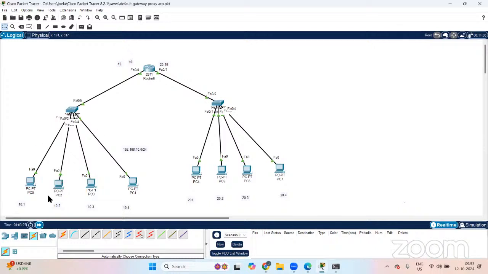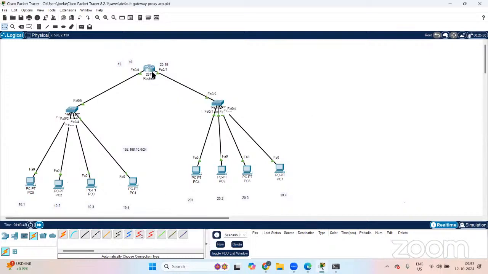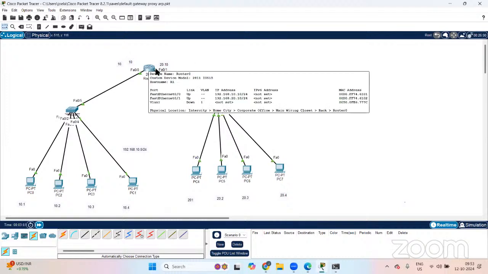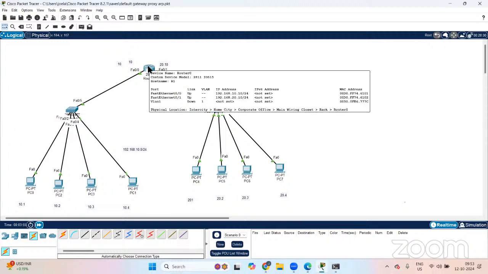Okay, for example, you can imagine this as two different local area networks. This local area network is connected to that local area network with the help of a router. When you are building this lab, ideally you will be making two or three possible errors. First is the wrong IP configuration, which you can check. You'll check whether you have assigned the correct IPs on the interfaces, or whether you misplaced the IP of one interface onto another interface.